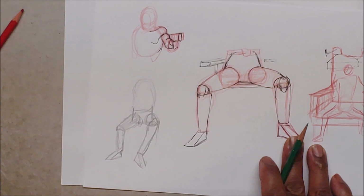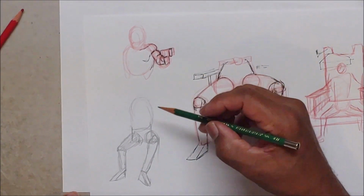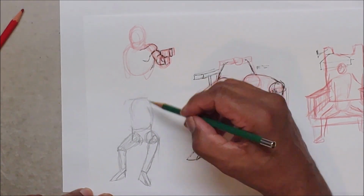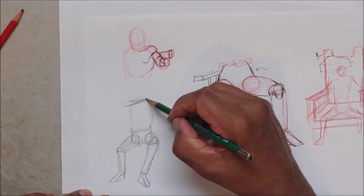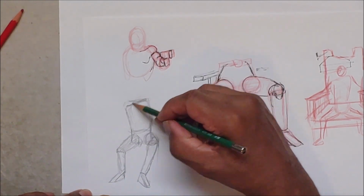And this is good when you have your wedge, because that shows you what good direction you have. Again, you have your shoulders and your arms. And a lot of times people don't sit with their shoulders straight across. We lean a little bit. Lean that shoulder, lean that shoulder. Get a little bit of curve, just a little bit of curve.